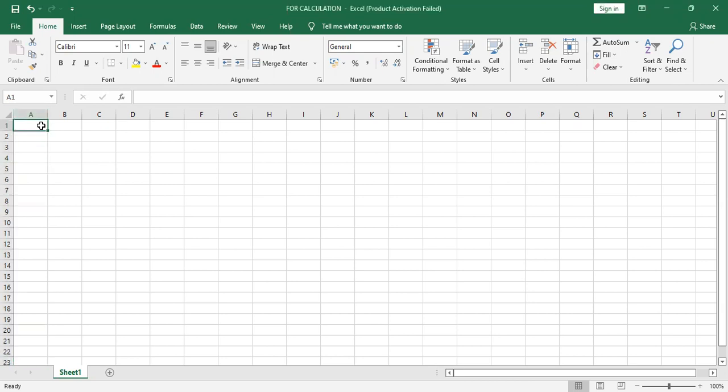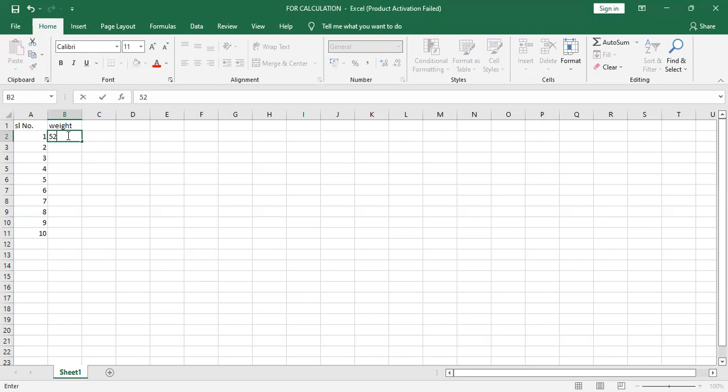So I'm going to type here data, serial number 1, 2, 3, 4, 5, 6, 7, 8, 9, 10. Now we can have weight of these 10 people.